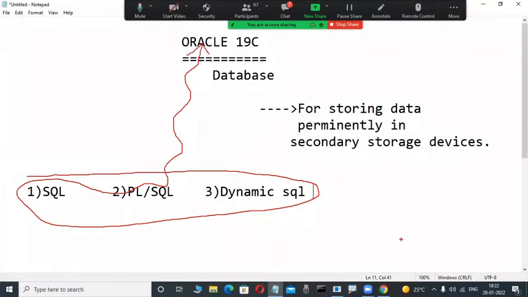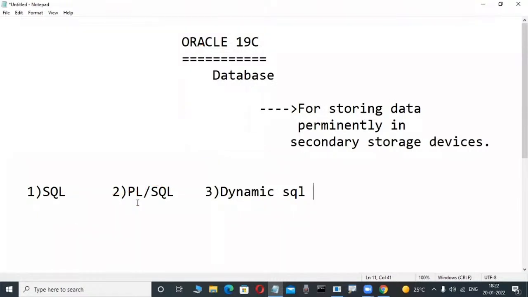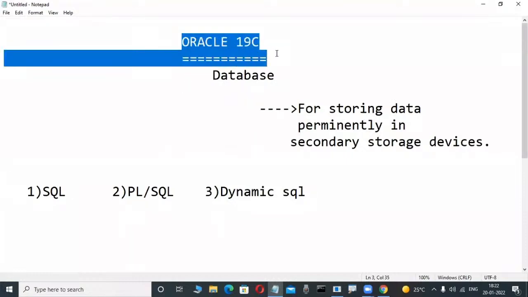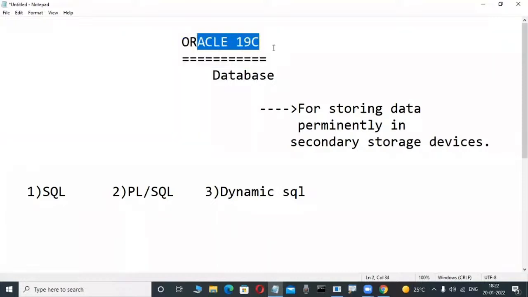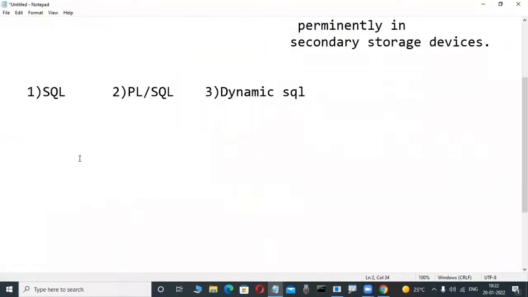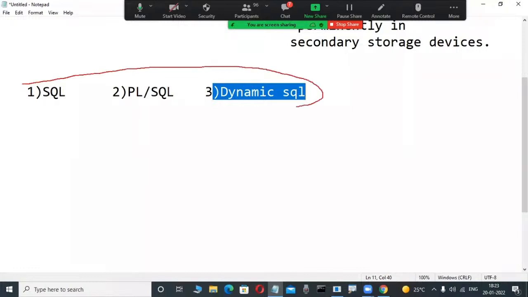That is most powerful. On the company side, a little bit of SQL knowledge and a little bit of PLSQL knowledge is there, and we operate with it, but we keep learning more things, because so many different types of jobs are there. That's why, observe here, Oracle is a product from Oracle Corporation. If you want to operate this relational database product, which languages are we learning? One is the SQL language, another is PLSQL, and another is Dynamic SQL.